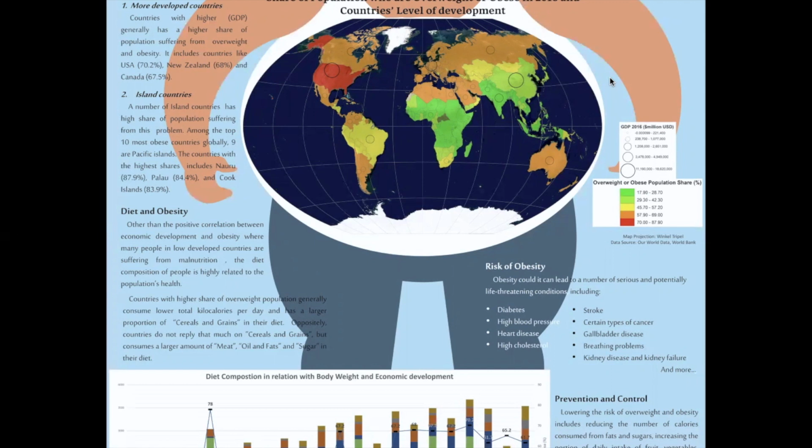For the constraints and difficulties, to start with, some of the data are not that updated. The share of overweight data set was of 2016, which is several years ago. Also, the island countries are really hard to show in the world map as the areas of these countries are far too small to be shown. They also are located sparsely in the ocean areas, where the use of inset maps is not possible when maps are zoomed to these islands. The whole map would only show very few attributes, but a blue area of the ocean.